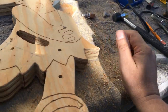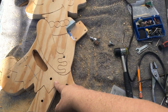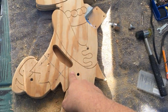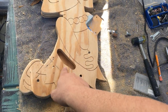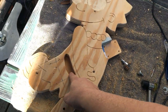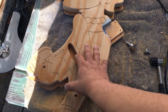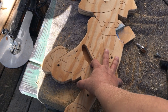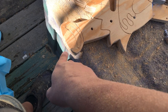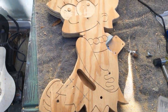And this time around, before I do anything else, I'm going to install the bridge how it would be, or the pickup how it would be in the guitar. That way there's no guesswork, so any nibs of wood that I might have to add, or if I'm going to drill straight to the back piece and everything like that, get that squared away now. That way there's no question, like on the Popeye guitar, where I had to figure that out on the fly. I like to have all that done. Same thing with the screws for the input jack. Make sure those are all pre-drilled, and make sure there's no cracks that form after the fact.